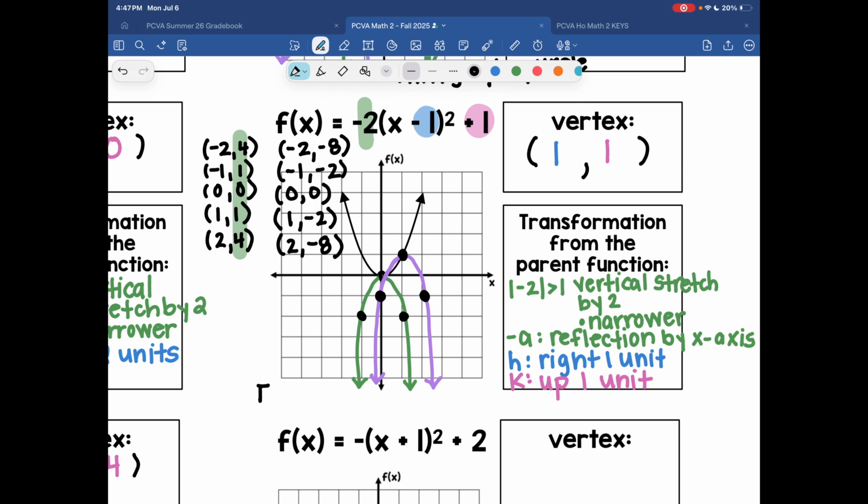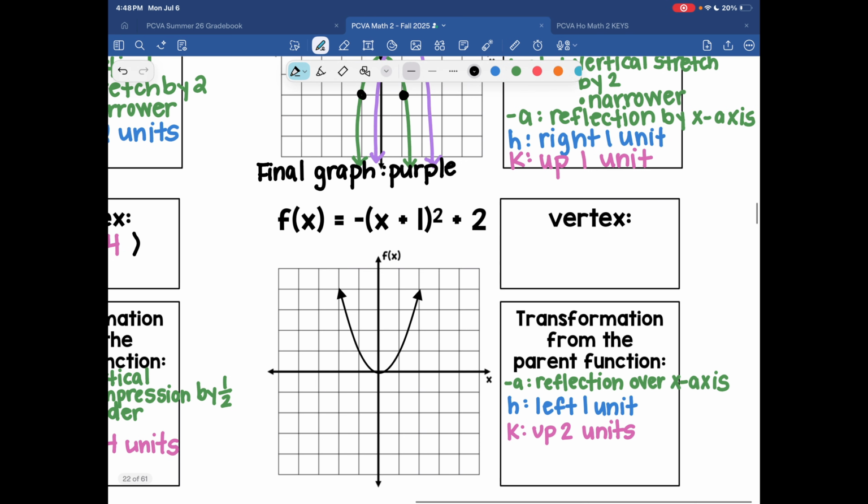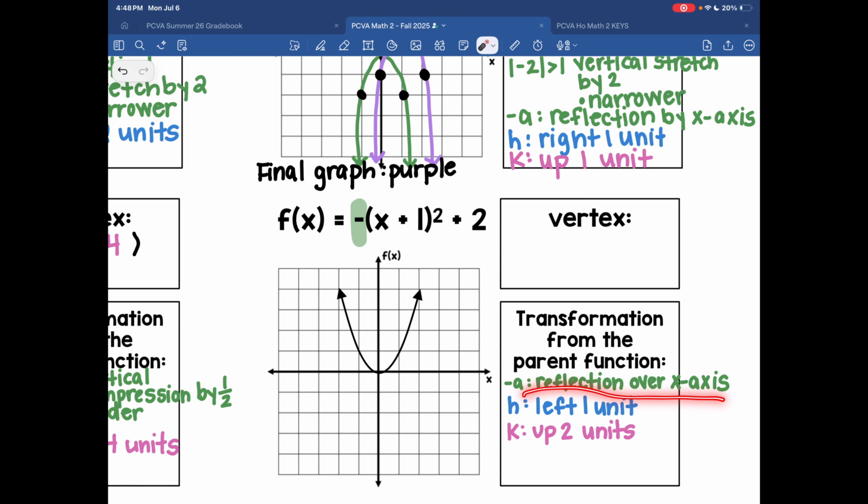So, got to remember, the most important piece is that you have to do the A value first and multiply the Y's by the A value first, then apply the transformations from the vertex. All right, so for this last one, again, we absolutely have an A value of -1. There is nothing else, so the negative A value means that it's just going to be a reflection over the X. So let's do that first. That's always our go-to.